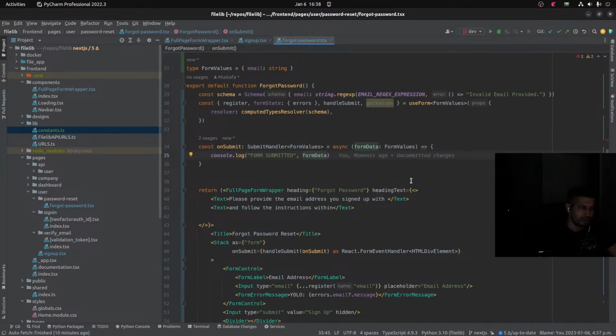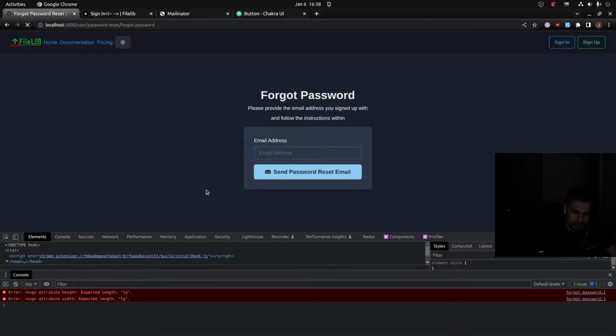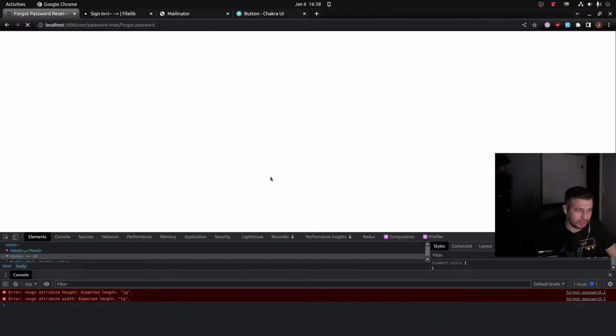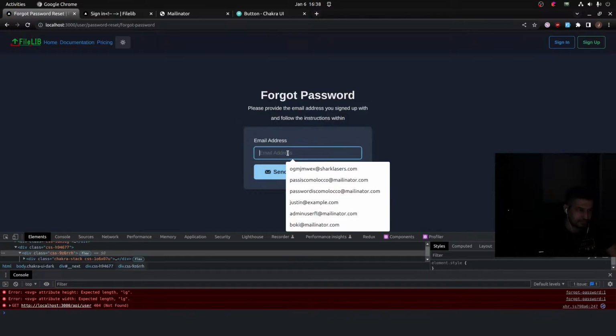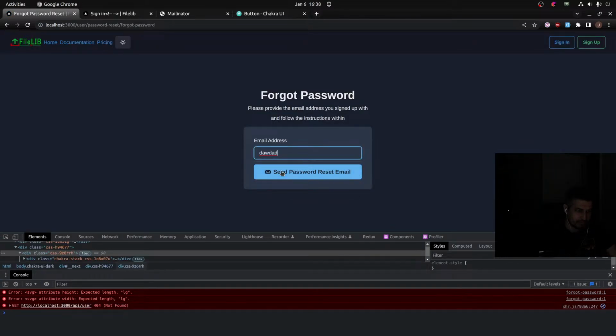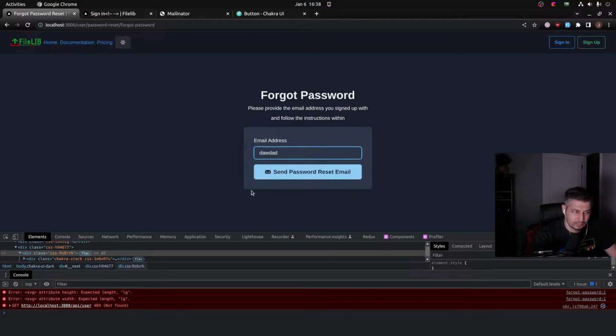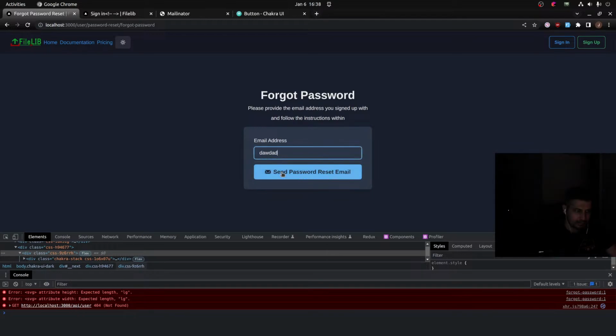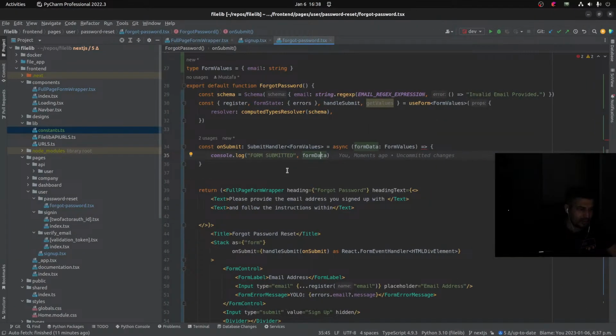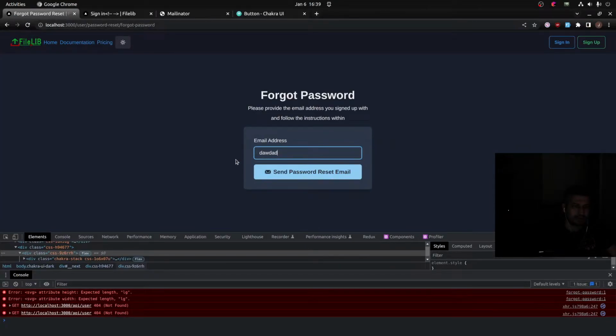Okay, it's not getting anything, so why isn't it triggering? I don't understand. Dude, it's not doing anything. Why? Forgot password. Forgot password.